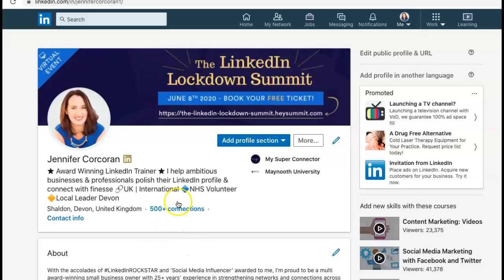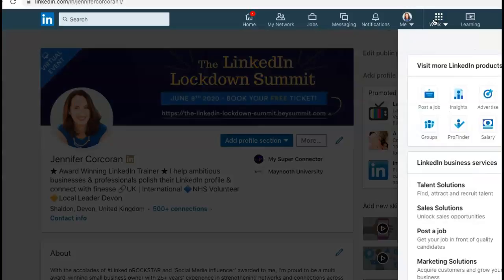So what you do is you go to the top menu bar, and I want you to explore the menu bar after this summit as well. We go past home, my network, jobs, messaging, notifications, me, and the little drop down, and we end up on work, this box here, and we can see there's a drop down. To find groups, we click through on the work box and we can see there is the groups option. So I'm going to click through there.